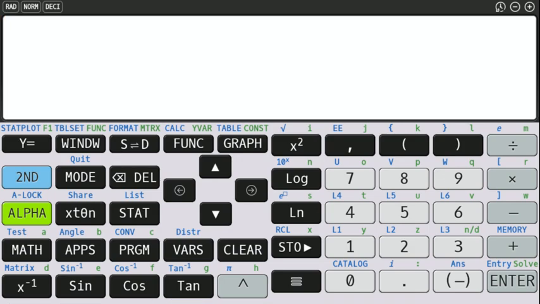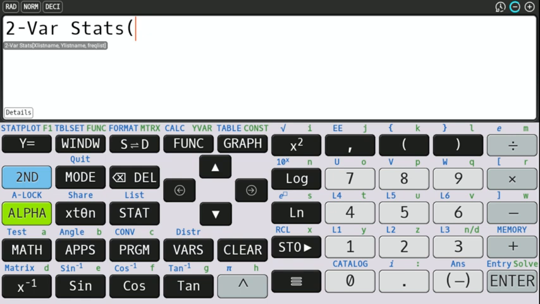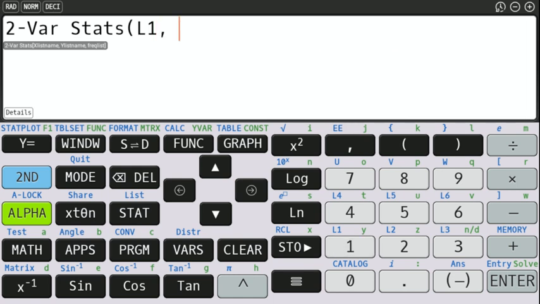So hit your stat button, choose calculate. I know it looks different if you're on the TI-84. On the CALC 84, it's just two, well, this is also on the TI-84, but we're going to use two variable stats. I think the default is for L1 and L2, but I always just take the time to make sure I've entered the lists that I want in there. So to enter L1, I hit second and the 1 button. And then the second list, this is called bivariate data, two sets of data. The data that is matched with it is in L2, so second 2.